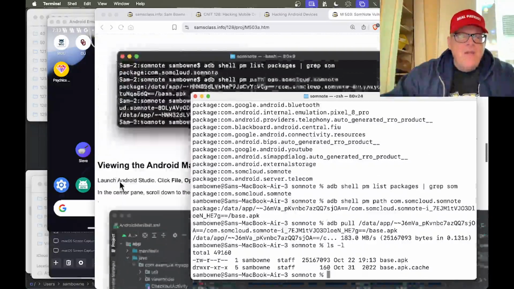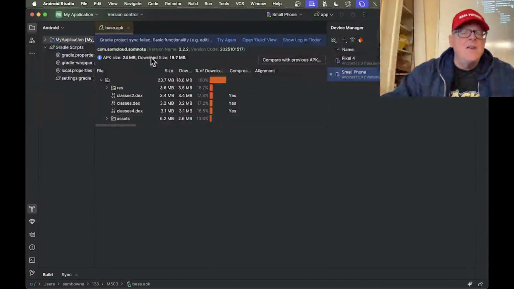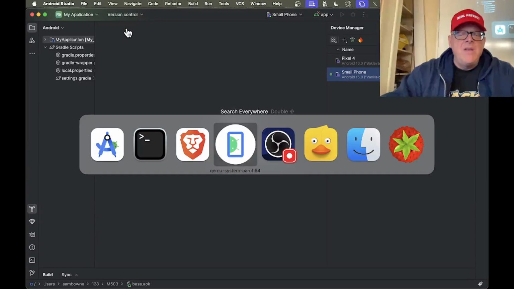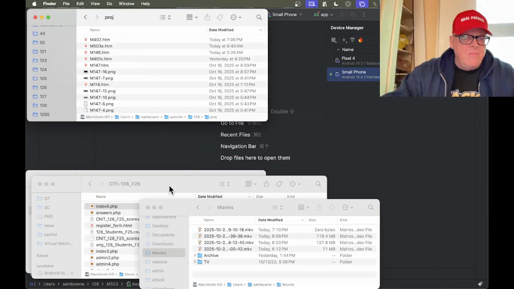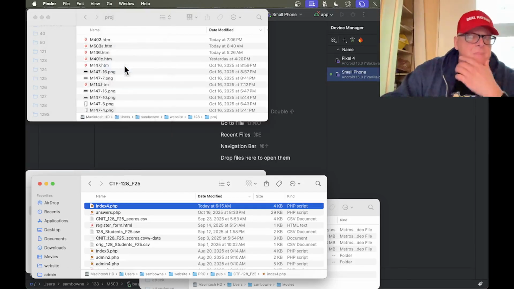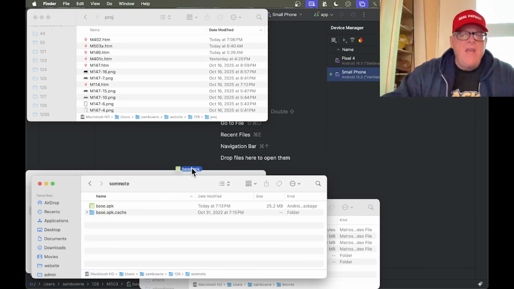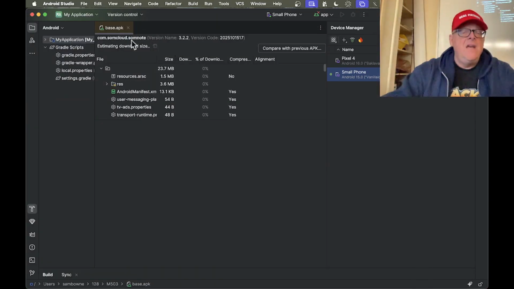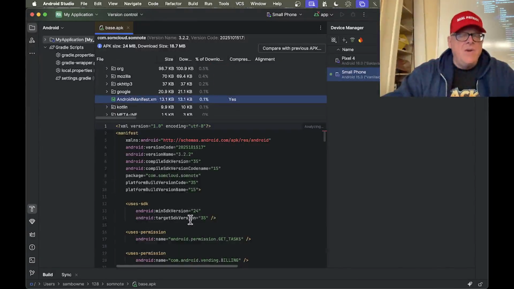So I can examine it, and I can examine the manifest in Android Studio, for example. So let's try that. I'll close this and just drag and drop it into there, which means I need not the command line, I need the graphical file explorer. So that'll be, say, here, go home, and then 128, and SomNote. Okay, there it is. So I can drag and drop it in here. And that analyzes it. And you see the Android manifest is in this list. There it is. And so I can view it down here.